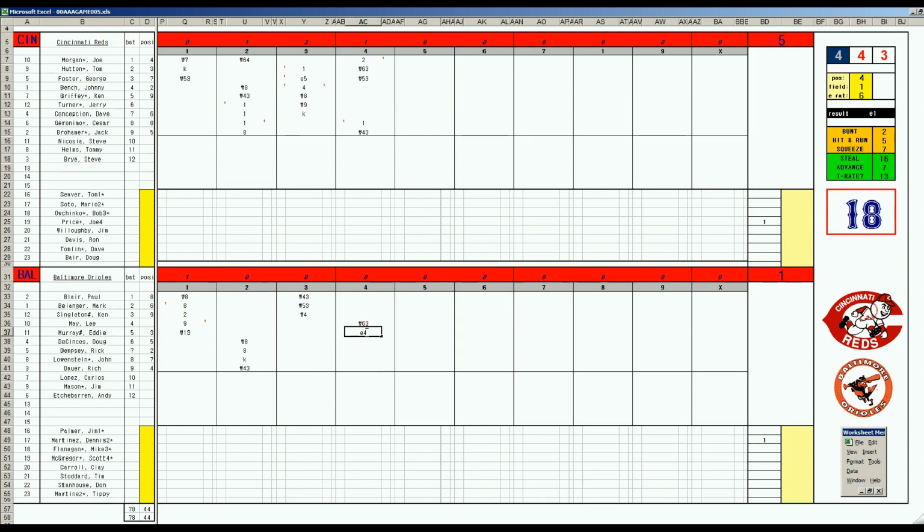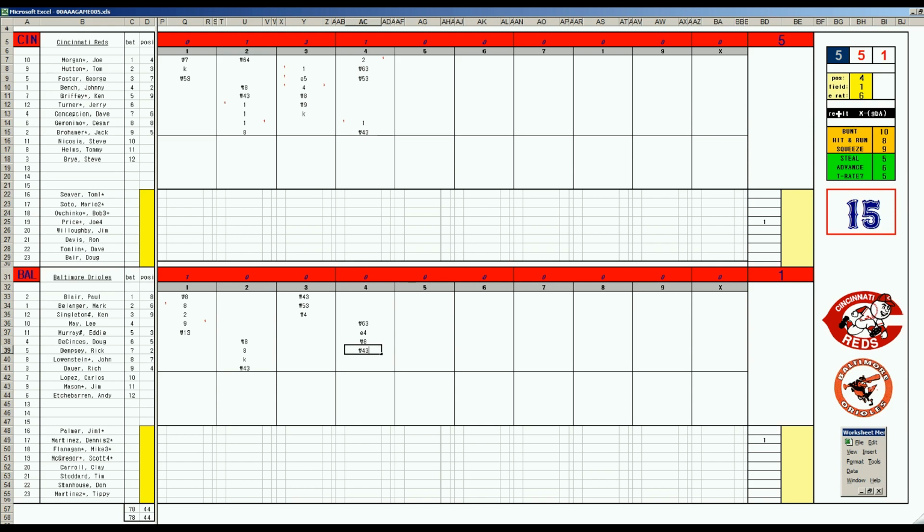An E4. And it'll be Doug DeSensei, 1-4, center. And it'll be Rick Dempsey. Now, the Reds got their big inning because of an error, and the Orioles, you try and capitalize here. Rick Dempsey, 56, second X again. Off of Morgan again. This time, however, he makes the play. Don't even have to roll. It's the same setup as in this area here, so you just look at the changing result.